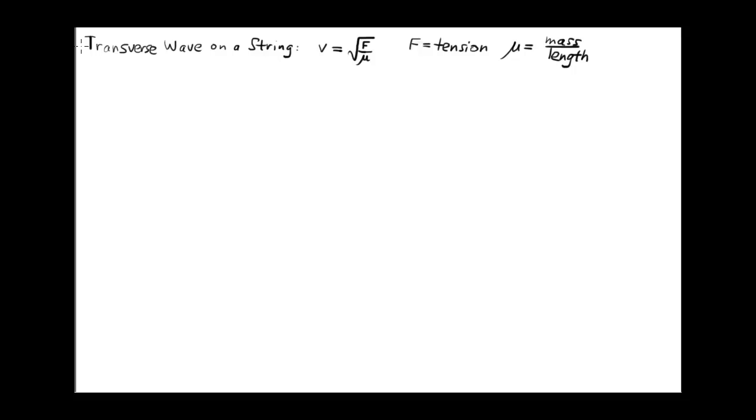So, the problem I'd like to look at is problem 10 on the homework assignment, a classic problem in the physics of waves. We're going to hang a rope, a uniform rope, so the mass is distributed evenly along the rope. And this rope has a mass M, and it's got a length L, and we're going to hang it vertically so that it's basically only under the influence of its own weight.